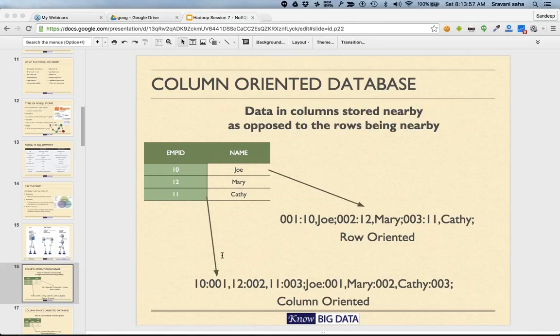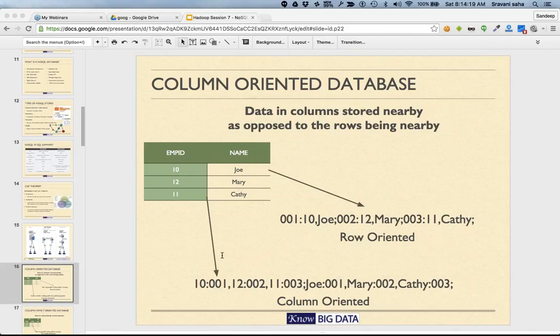All the columns of a row stay together, right? If you have to find out the records pertaining to a row, it's quite easy. You just go to that row and get that value.